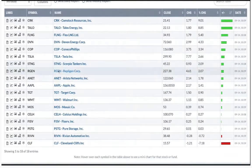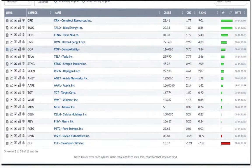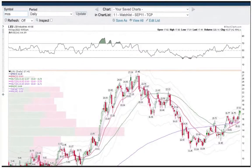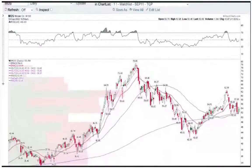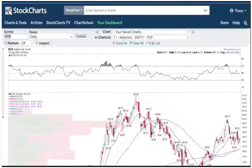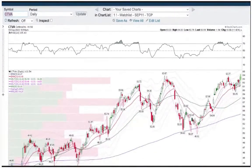The watch list for the week — almost all of these are energy-related names like Conoco, following through and breaking higher. Mosaic bouncing. Nutrient bouncing. Corteva, ticker CTVA — that's one Stephanie Link likes to trade. That one's inside of yesterday's range as well. Looking for a breakout on the weekly and the daily.